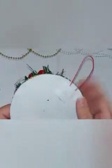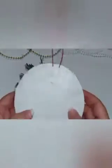I really love this ornament. It is just so cute. I love the little Santa on there.